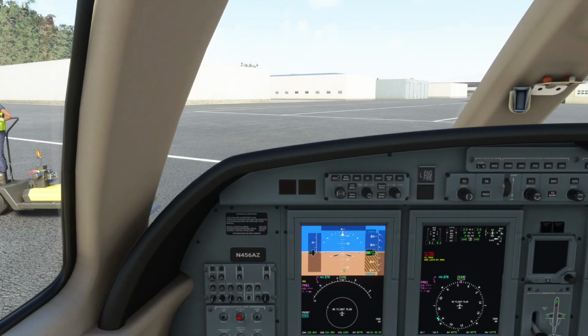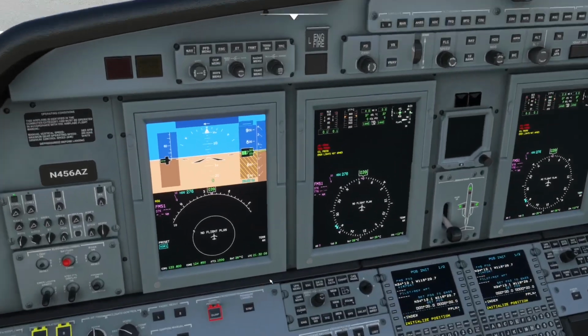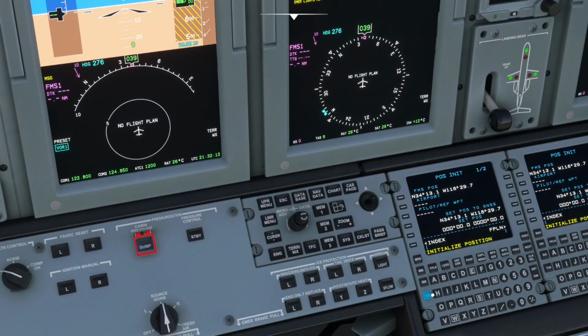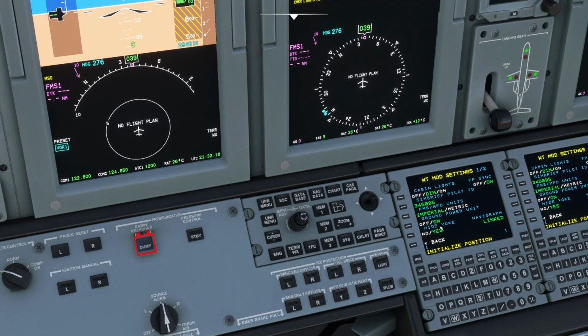Okay, so I'm on battery power and external power is connected, and that's all I've done so far. If you want to know how to connect external power, you just go to the index here and go to the next page, and under mod set you have external power, ground power unit on or off, and you can just turn it off here or on.